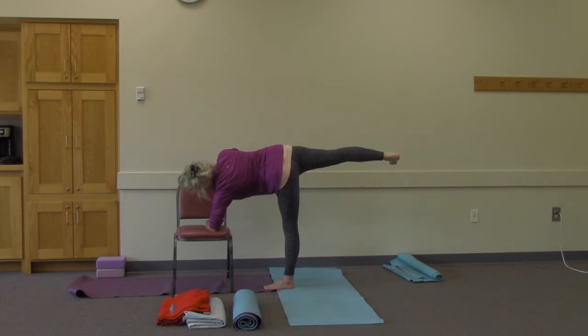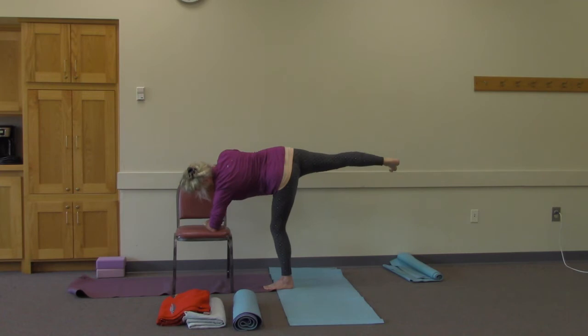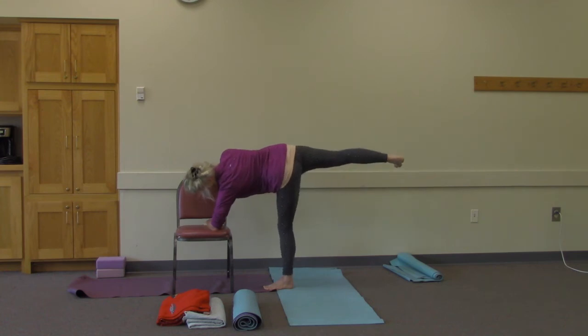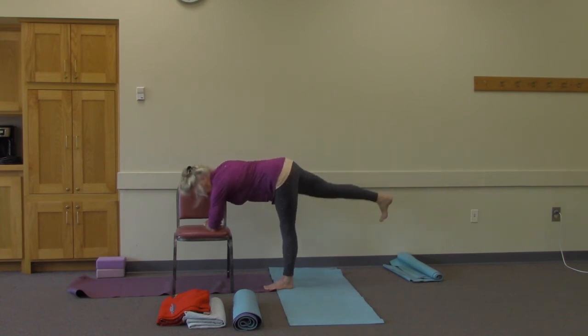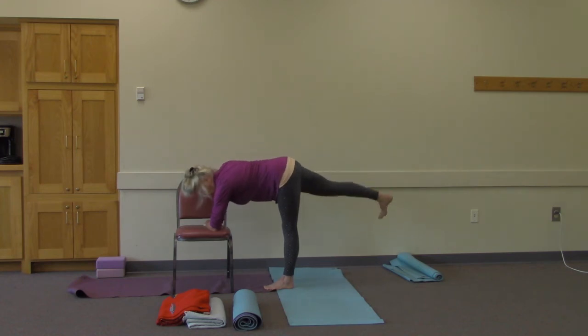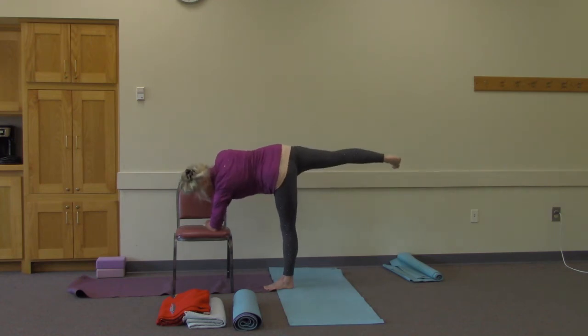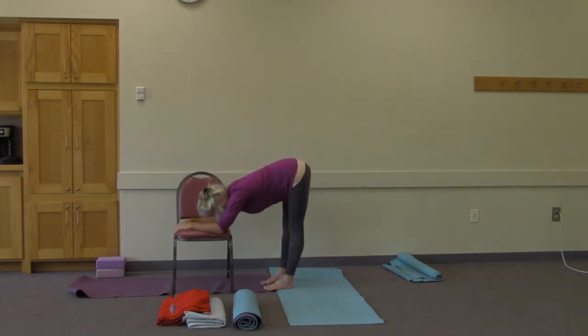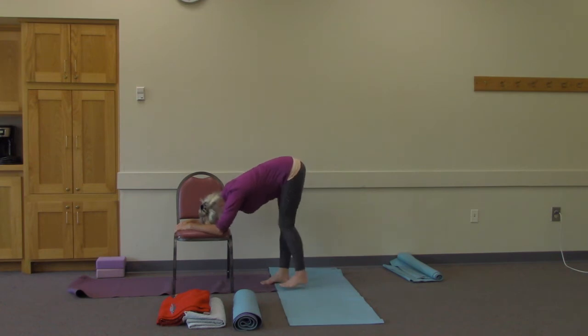Ardha Chandrasana. And then I can soften the knee and come up. Soften the knee and come up. So the half moon rising is the hip rolling up. And down. Just enjoy a nice modified uttanasana.